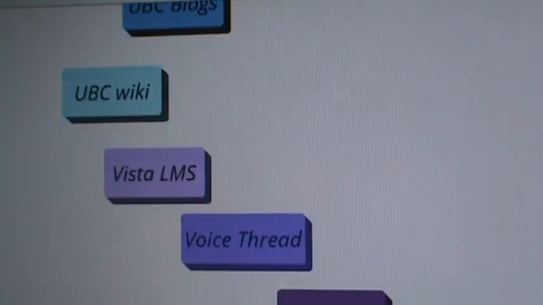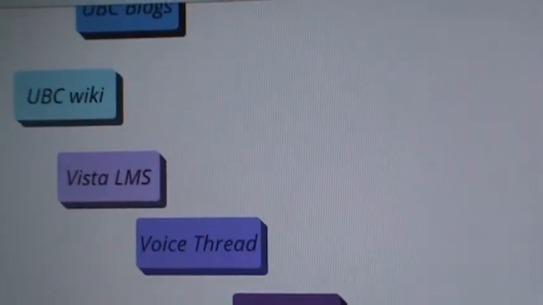Wiki. First chance to work on, I did two wikis, an anthropology one and a French immersion technology one. And both were eye-openers. You think of all the times you go on to do a Google search, and you just look up a Wikipedia or a wiki, and I never thought that I would be creating one some day. And the wiki that I did in the French immersion one, we took an existing one and really updated it, added a lot of new things. The Vista, again, I think I've already compared the Vista LMS.